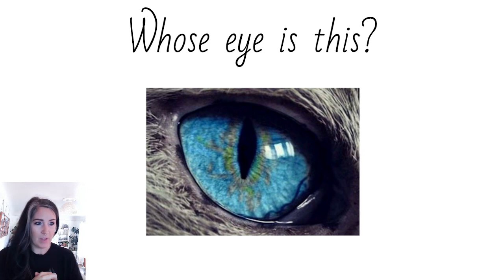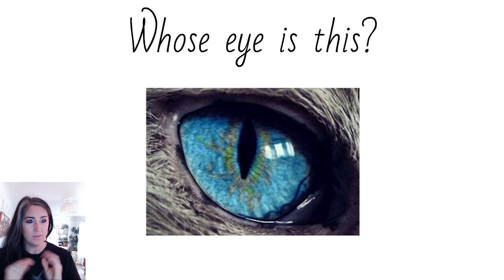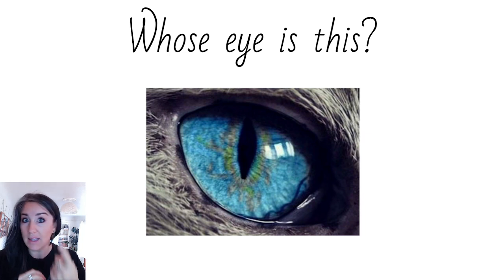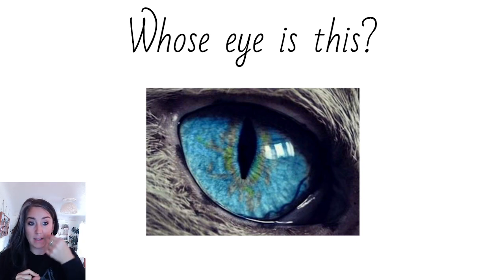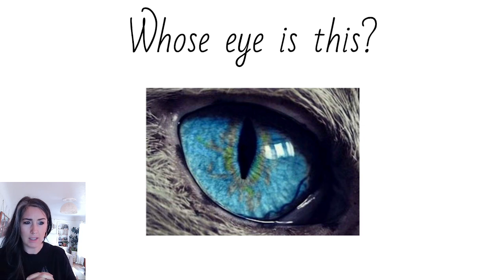So we have this beautiful eye here, and I want you to notice, first off, the shape of the pupil. Because that's not the same shape as, say, my eye's pupil or yours, right? We've got kind of this narrow, long slit. So that's going to give us a clue.